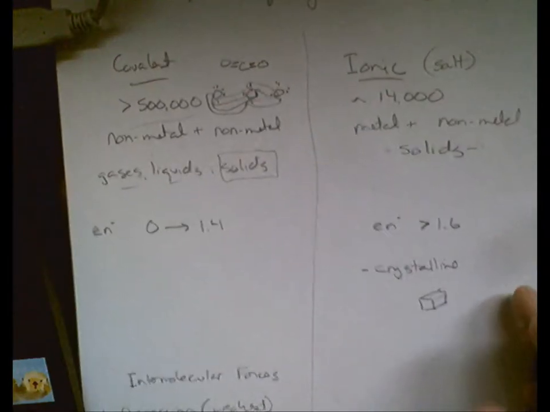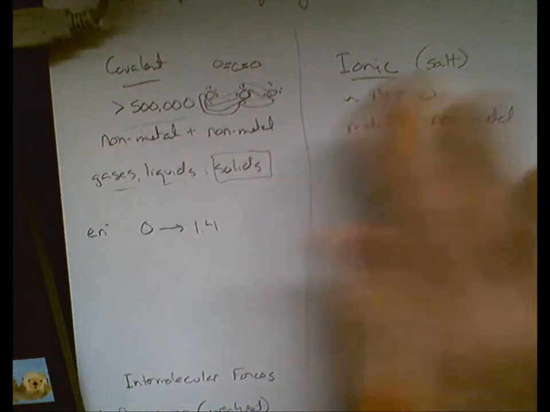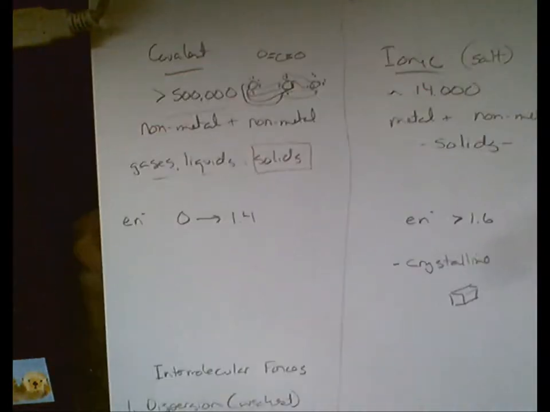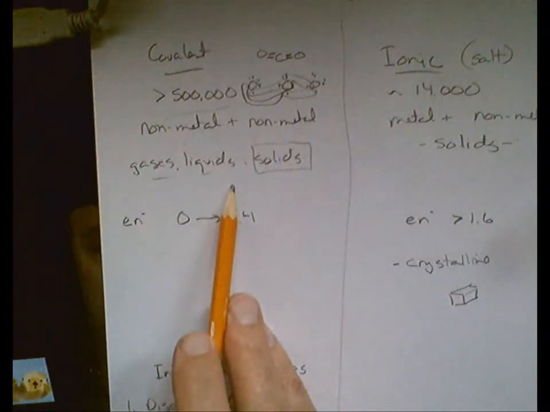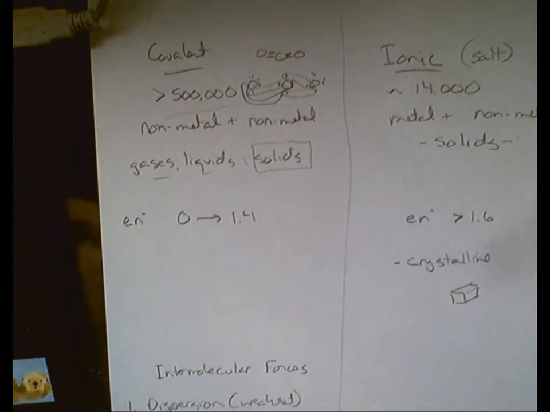So these ionic structures are solids. They are crystalline. So imagine NaCl and it's a crystal. All of these are crystal solids. Where these could be crystals like sugar. Sugar has carbon, hydrogen, and oxygen, therefore it's covalent. Or they can be amorphous, meaning that they don't have that very specific crystalline structure.